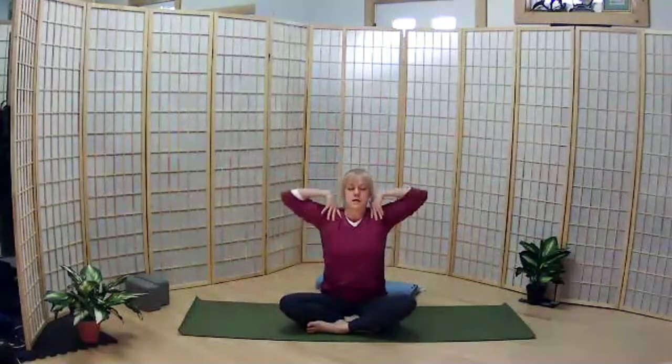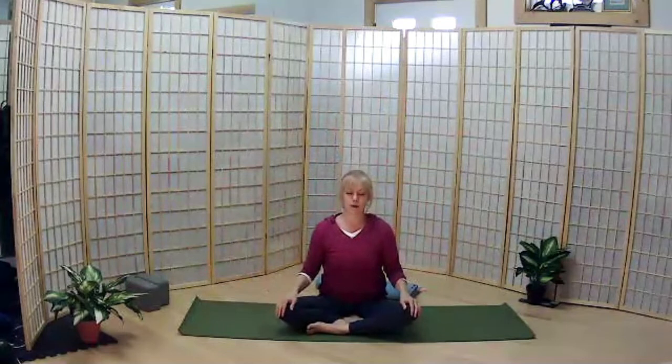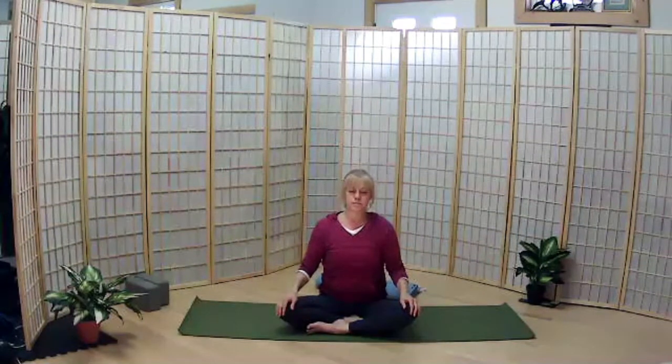And just notice here if those shoulders are starting to warm up. Bring the hands down. Take a moment, big breath in. And exhale, let it go. What do you notice? How do your shoulders feel? How's your breath?